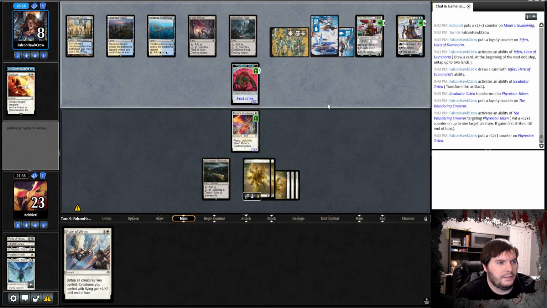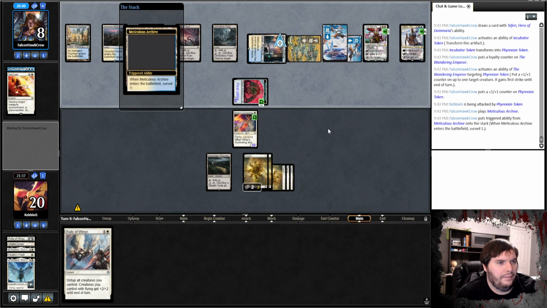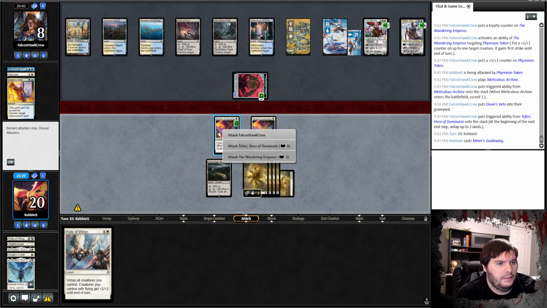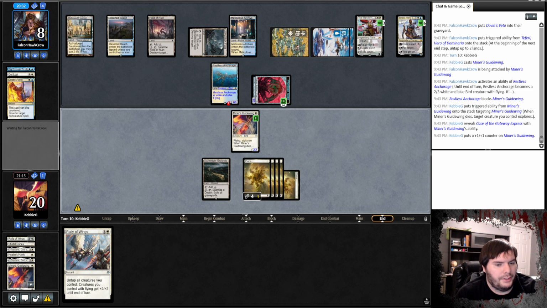Turns on the Phyrexian token. Pumps the token. We take 3, down to 20. Plays an Archive. Throws away a Veto. So we play Guidewing. Shove in there. See if you turn on the Restless. Does. No. Pass the turn.